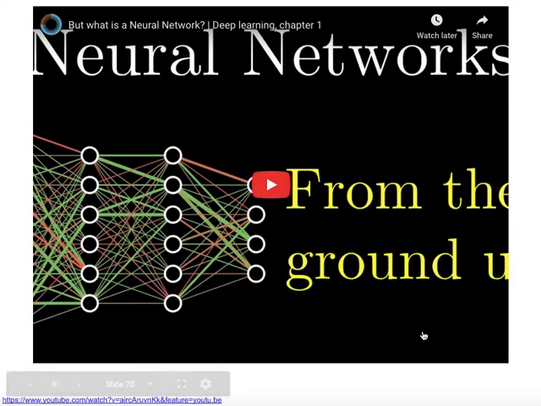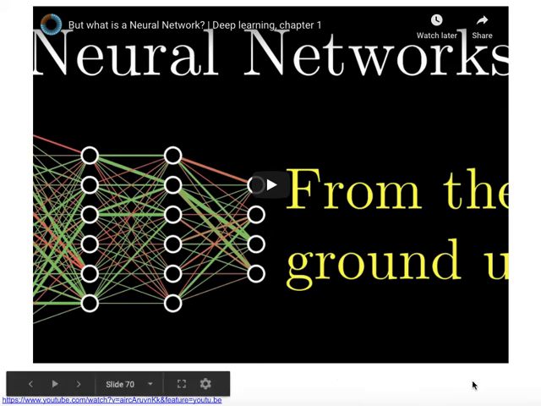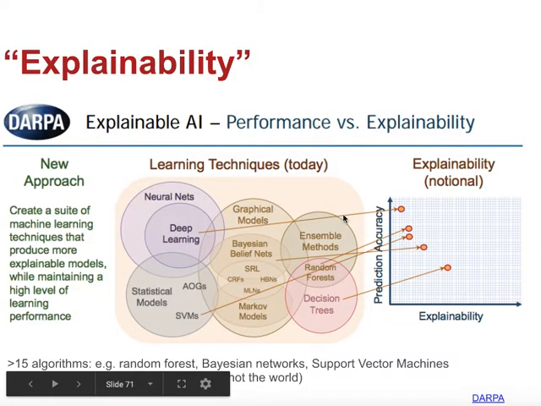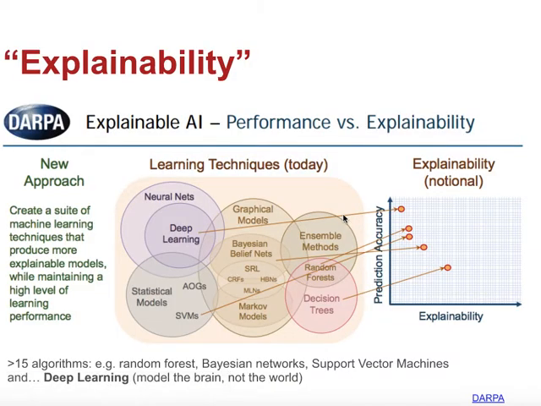Now, you can find out more about neural networks and deep learning in this video, and there's a subsequent video as well, which I've embedded in the slides. So I just want to introduce you to the key concept and point you to some resources to find out more. But one of the key issues, as I said, is this idea of explainability.